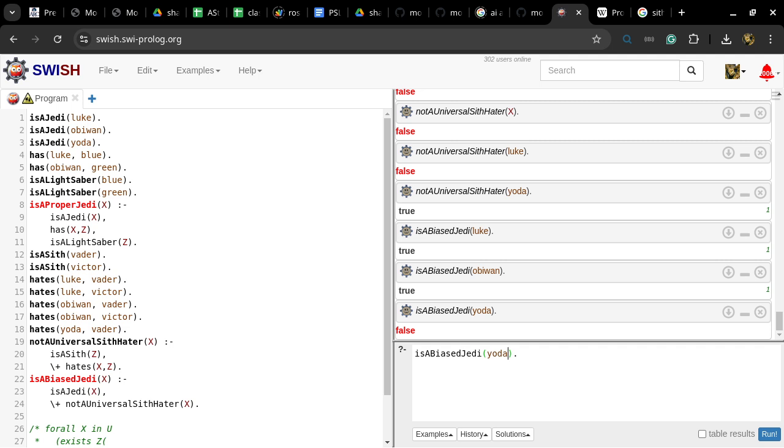Anything that appears in the consequent part of the implication is universally quantified. So in this case, x is universally quantified.